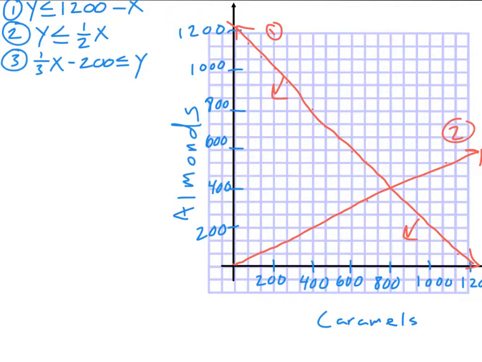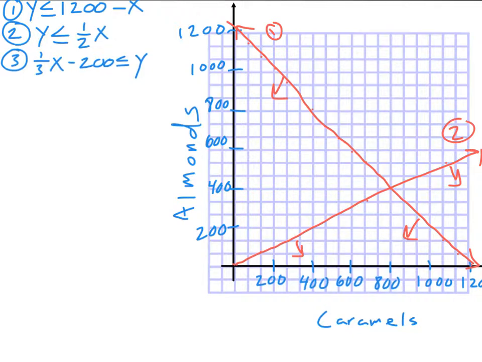And note right here, see where those 2 cross? First of all, I would shade down here, by the way. I should have. This is an interesting one. We couldn't use the point 0, 0 to test, so I could pick one of those points along the x-axis, like 200, 0 or 400, 0. Just plug any of those in. You'll see that they work, and they give you a solution, so I would shade underneath it. Where those two constraints intersect, make note of that. That's a possible corner point. No guarantees that it is, but it could be.